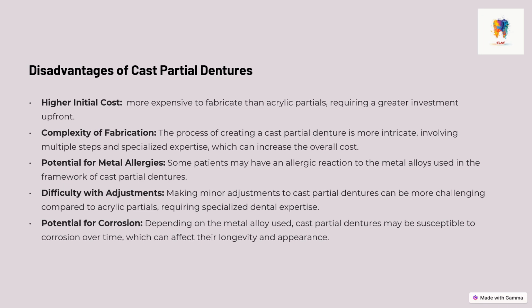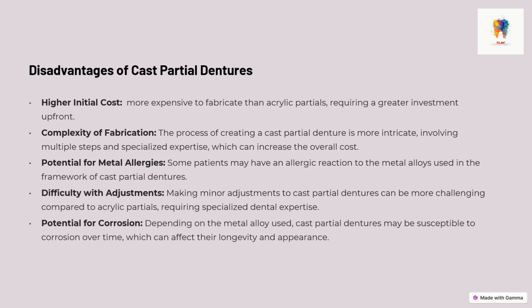So, potential for allergies: some patients have allergic reactions to metals and alloys, which are used in cast partial dentures. So the patient can't wear such dentures, and they can't be given this. That is a disadvantage. Then, difficulty with adjustment: making minor adjustments to cast partial dentures can be more challenging compared to acrylic partial dentures and requires specialized dental expertise.